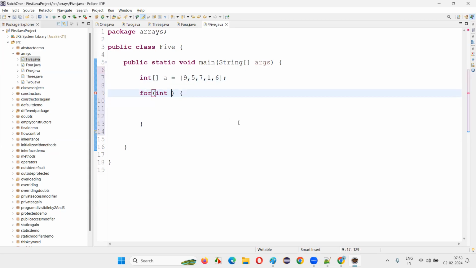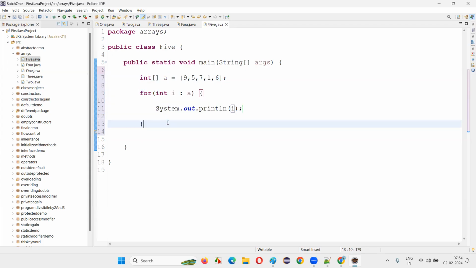And say, you can give any name here. I'll just give i. Colon symbol you have to put, and after the colon symbol you have to give the array. Whatever the array is there, that array. This is the syntax of the for each loop. That's it, guys. This is the syntax of the for each loop. So what happens in this case is, inside this, I'll write system.out.println. I'll print this i. That's it.